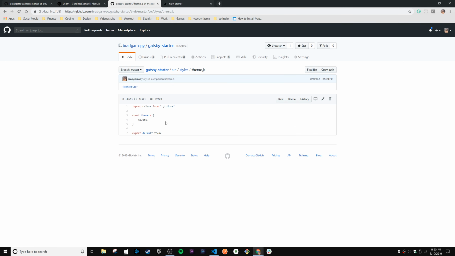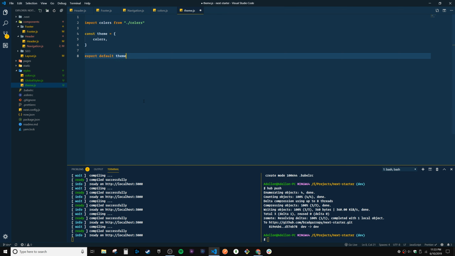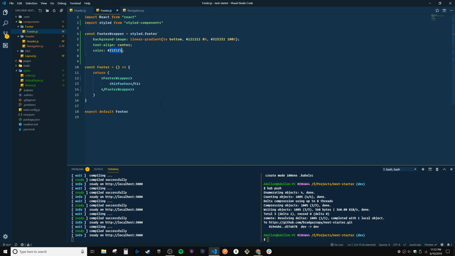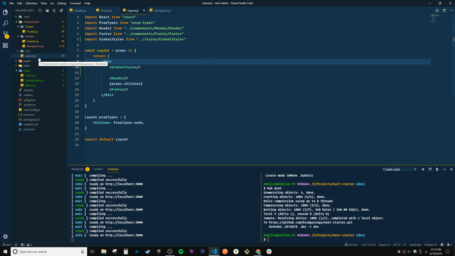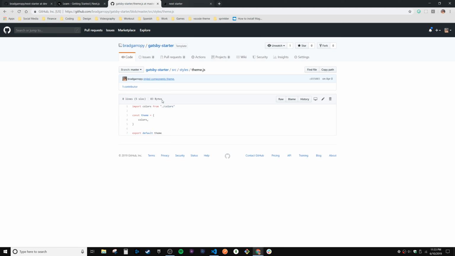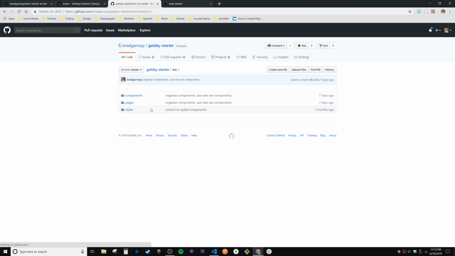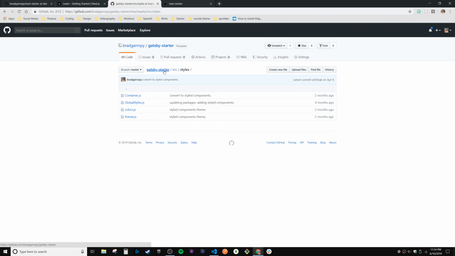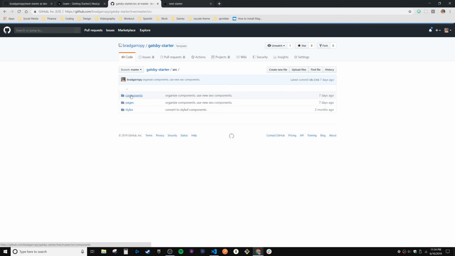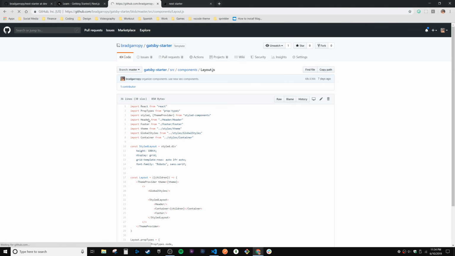Open up the theme, get that going as well. Yeah, just import colors. Did I do this in the layout of Gatsby? Whoops, source components layout. Yeah, that's where I put the theme provider.